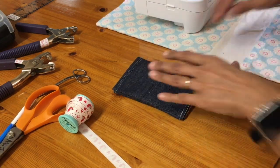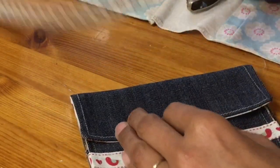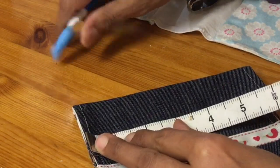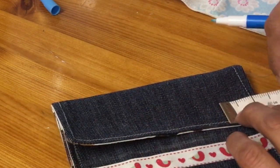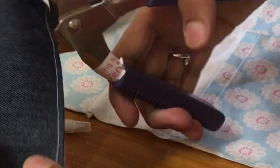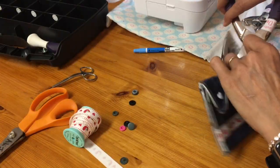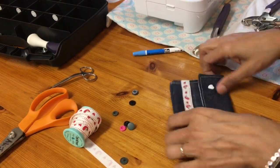The next part is to add fastening. You can use velcro, you can sew a buttonhole on there and just a regular button. And I have snap fasteners, so I am going to just create a couple of holes. I'm going to mark it — let's do it there. I'll just do it one inch in, just as the width of the tape measure, and then one inch in at the top of the tape measure. I'm going to create two holes there. And just there — squeeze that. And there we go — there's our wallet.